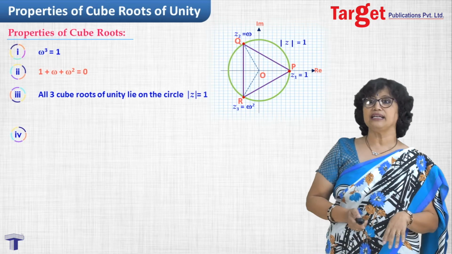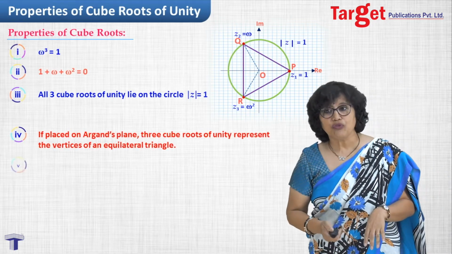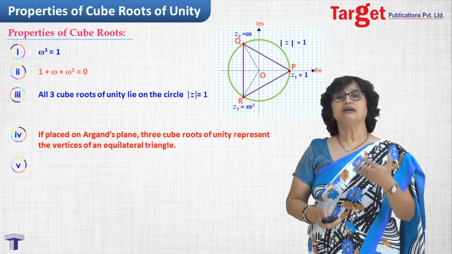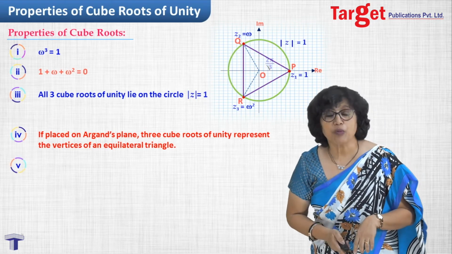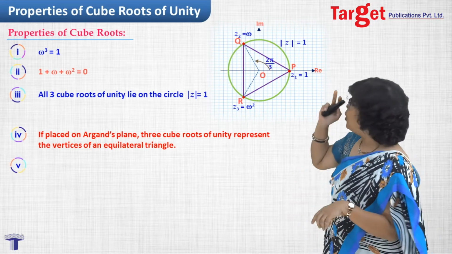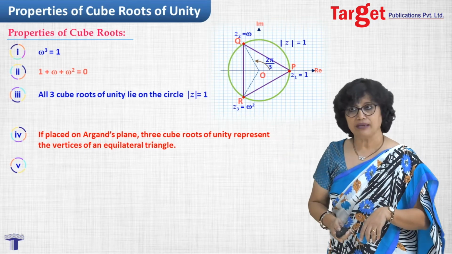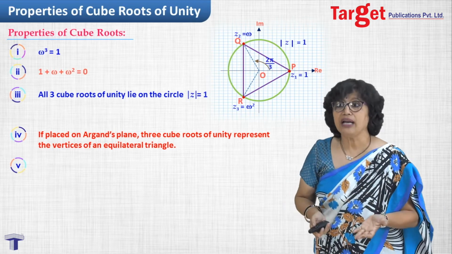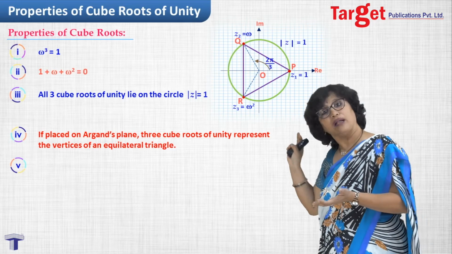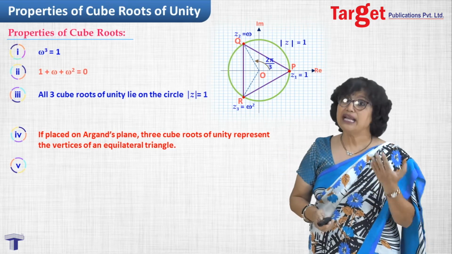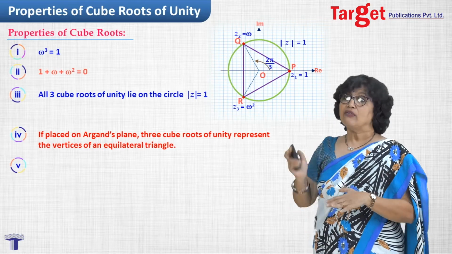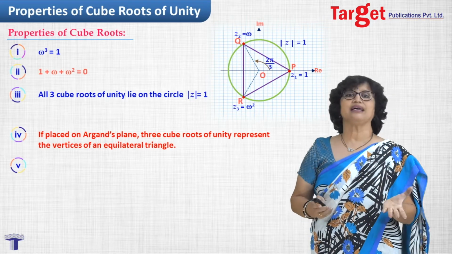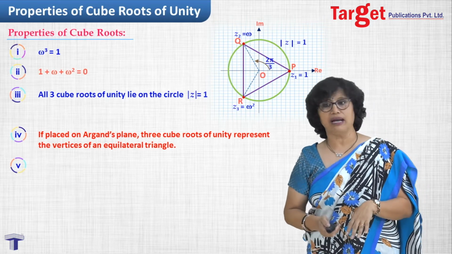So what we understand is that if we place those three cube roots of unity on the unit circle, then triangle PQR happens to be nothing but an equilateral triangle. Why is it so? Now the next property will make it clearer. Actually, the argument of omega is 2 pi by 3, and hence since OP and OQ are equal, you can understand angle QPO and angle PQO are equal, and hence you know that angle PQR is nothing but 60 degrees. So this is another explanation to understand why we have an equilateral triangle.